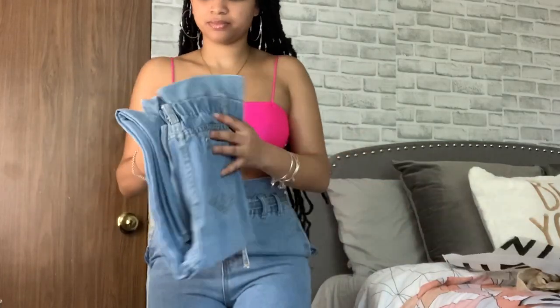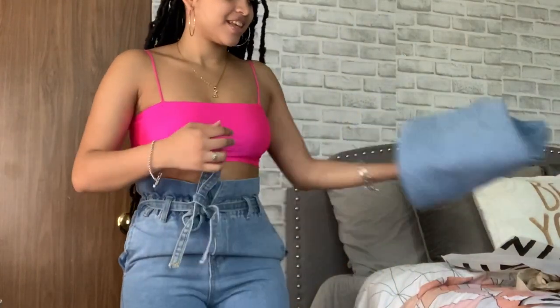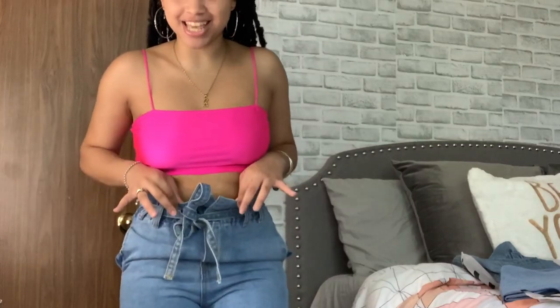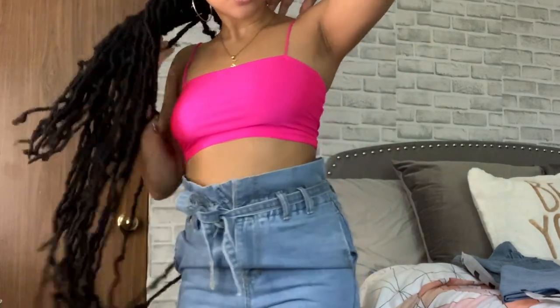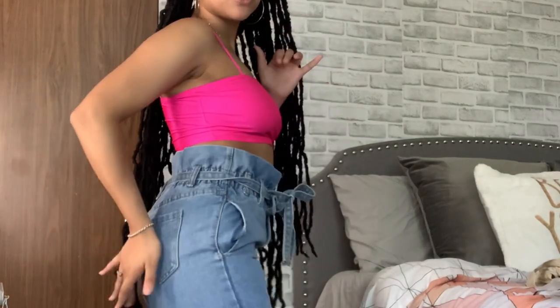But I ended up getting the same pair in the same size. So the second problem I'm having is they're a little tight. Okay, y'all, now my waist is small, but it ain't that small. I thought these were gonna be stretchier, and these are not stretchy at all. They have a little bit of stretch at the waist because of the scrunchy ruffle. But besides that, honey, there's no stretch, okay? And when I turn around, you're gonna see my butt is suffocating. Hold on. Okay, honey, where am I? Okay, but yeah, it looks like this. Okay, wait, we got a little pokey right here.